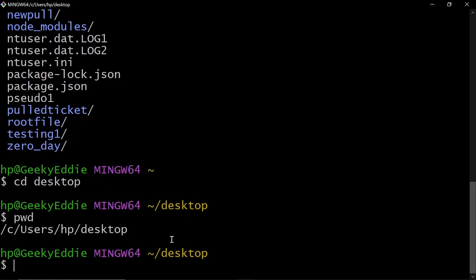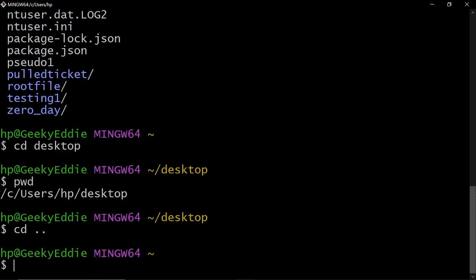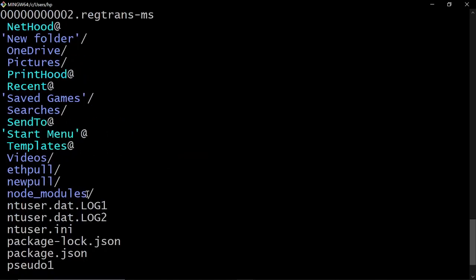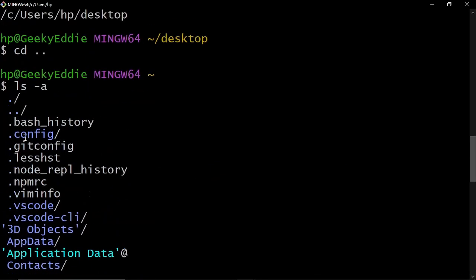So let's go ahead and cd out of our desktop, and then we're going to list, but this time we're not doing a normal list. We're listing everything that is inside our HP plus ls -a. That is, we're listing everything inside our HP directory plus hidden folders. This -a stands for hidden folders. So when you hit enter, it's going to list out every single thing inside this directory. As you can see, all these files that start with dots are hidden files.